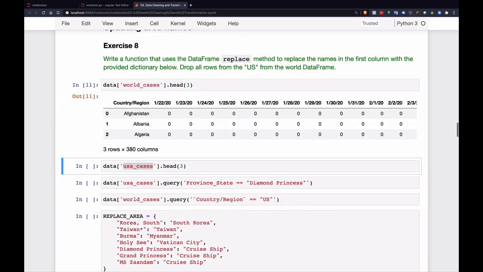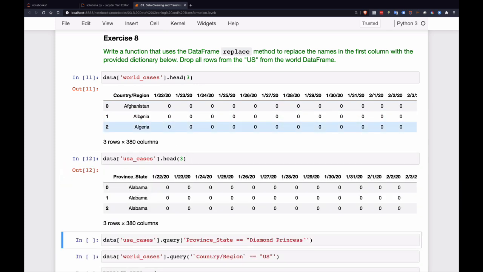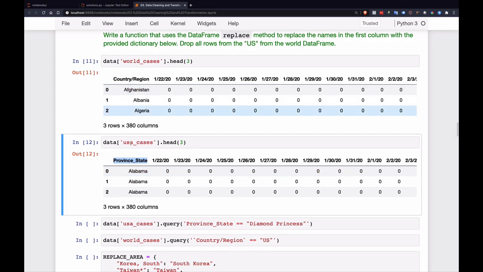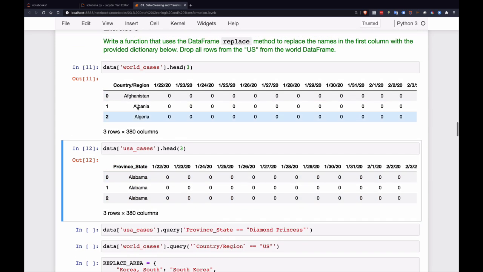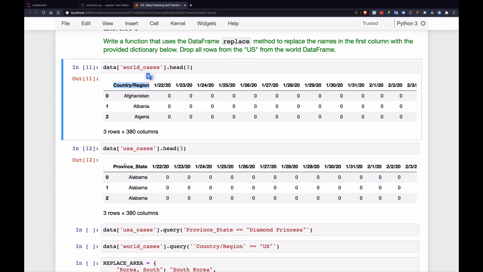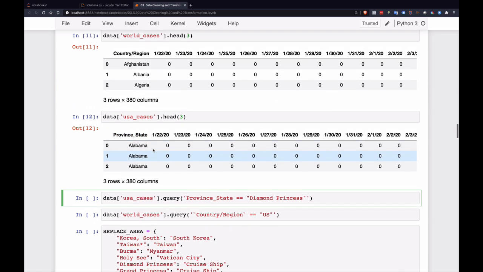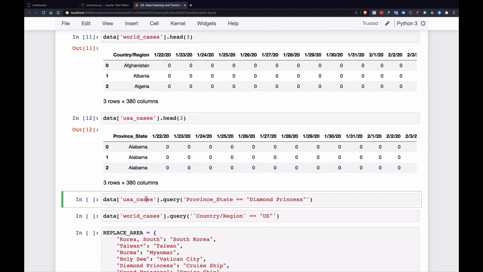So what we're going to do is we'll use pandas for this, but before we do that, let's inspect the data frames real quick. So here's the world data frame, one of them. Here's the USA. The important part is that their first column, their column names for the area are different. And so when we automate this in our function, we are going to just pick the very first column from each data frame instead of using a column name directly. So yeah, it's a few of the values in the first column that we're going to replace for each one.